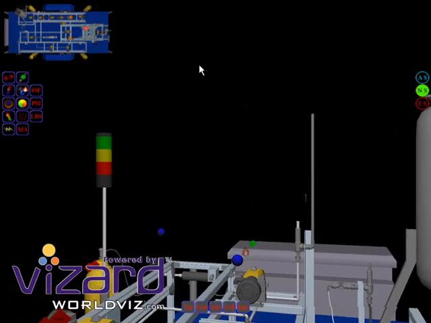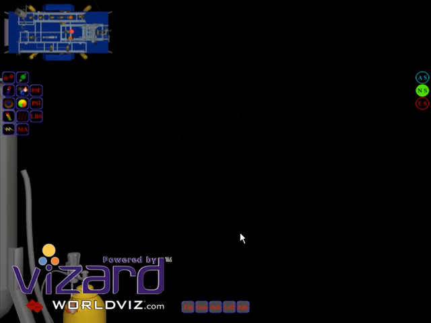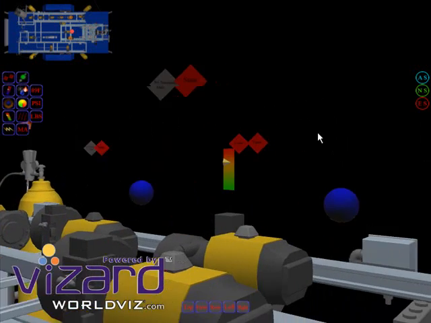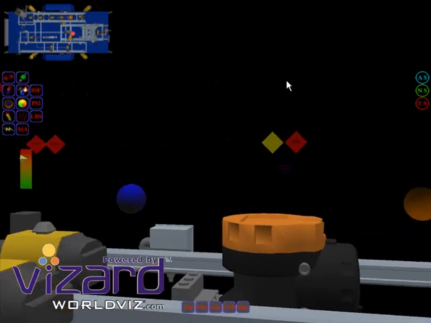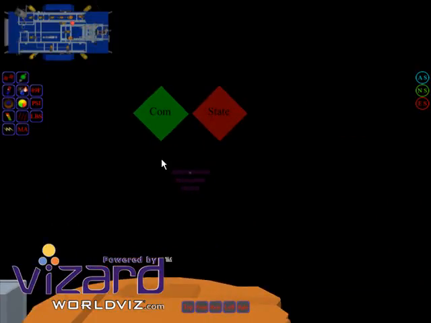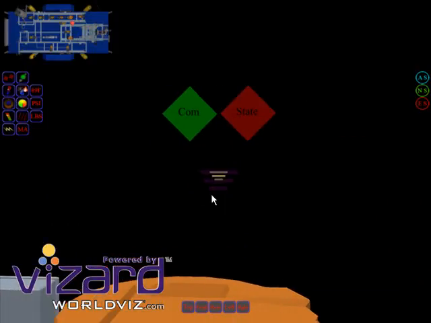So if we come over here, we can take a look at some other sensors. Here you'll see several other sensors around here, and some of the sensors are actually equipped with feedback, which allows you to see how much feedback is in the actual transmission of the sensor data. And here's a problem. It's being commanded to be open. However, the state says it's closed. Now, we are also experiencing quite a bit of feedback, however.